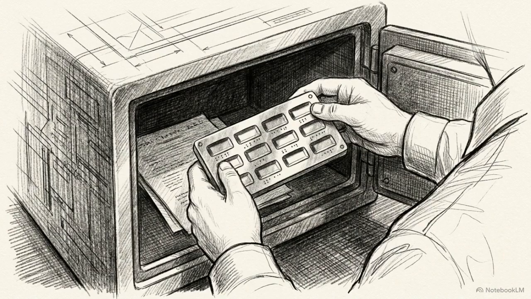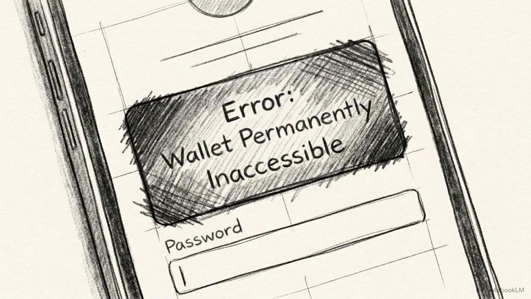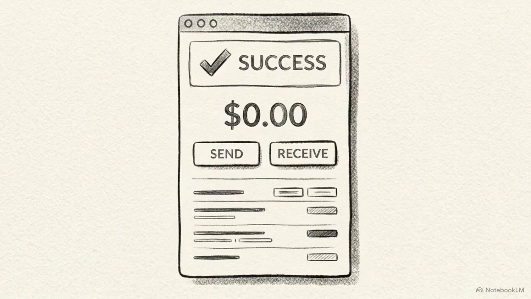Treat this physical string of words as the ultimate fail-safe for your portfolio. If you lose your device or forget your local password, and you do not have this physical backup, your digital wealth is permanently destroyed. Once you verify the phrase, your setup is complete. You now have full access to your private dashboard.